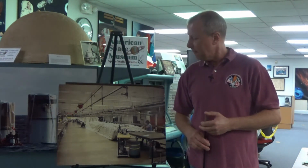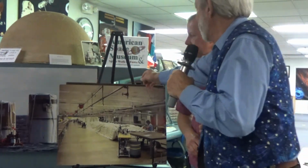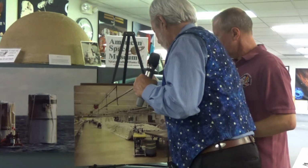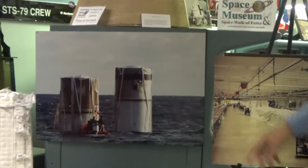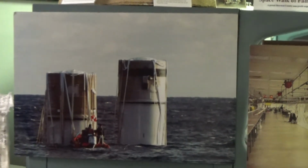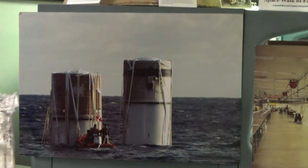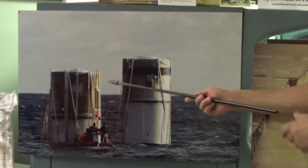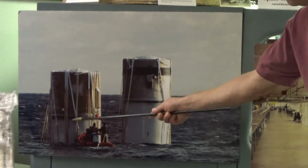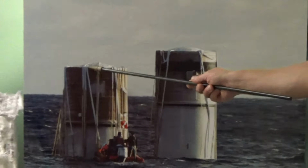And Marty, I'm going to have you go into this picture behind our little easel here with Ty Bowen, so that what we're talking about are the parachutes that brought down the 2 solid rocket boosters, the SRBs, and there are the lines you're talking about. That was the heavy we were just showing. That's the heavy lines. These would be the risers that are coming down from the deck fittings up here.